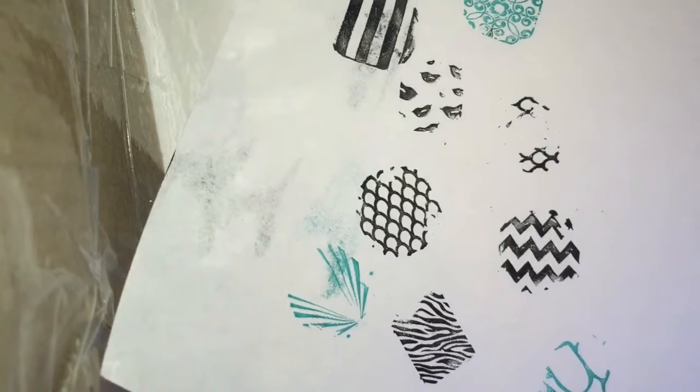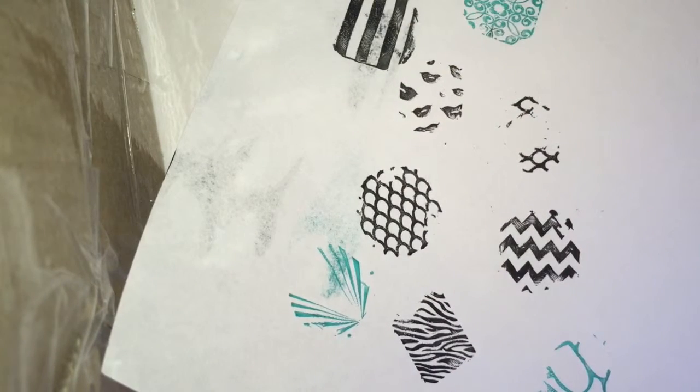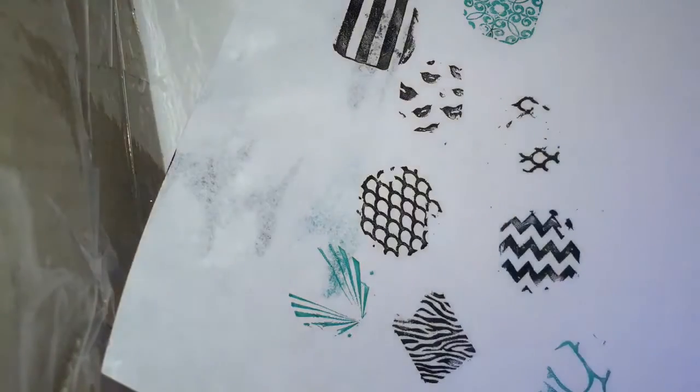I went ahead and stamped 8 designs for you already. I did all of the designs of the plates that I was sent. I was sent 2 stamping plates, but I also want to do one on camera, but since I don't want to take up a bunch of time, I'm gonna only do one, and that's why I stamped 8 already.